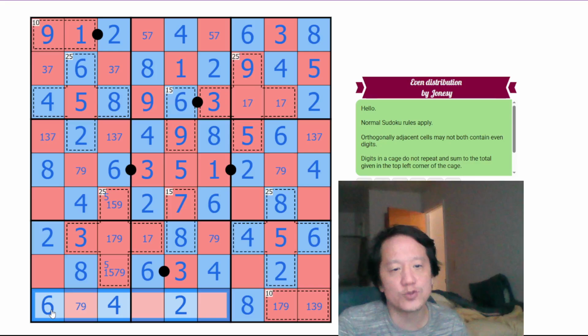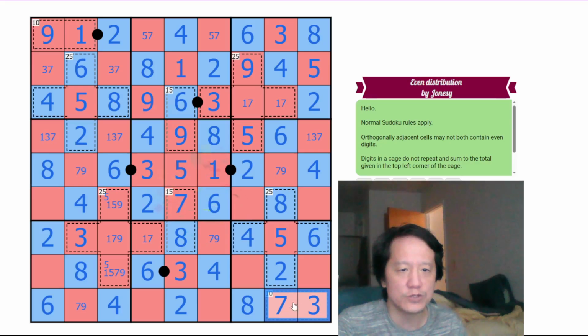And where is the 3 possible? In row 9. Cannot be here because 3 is in the boxes. Can't be here because 3 is in the column, so this must be 3 here. So this is 3, which makes this 7. That's 3 in the corner. We celebrate because we're close to solving it.